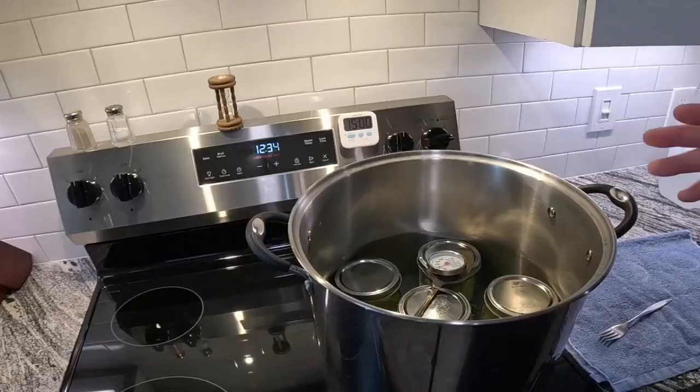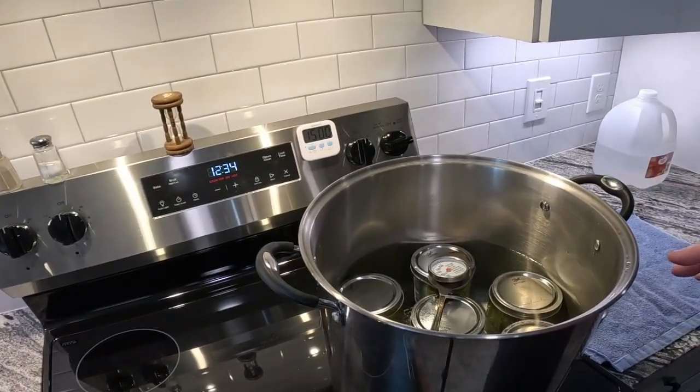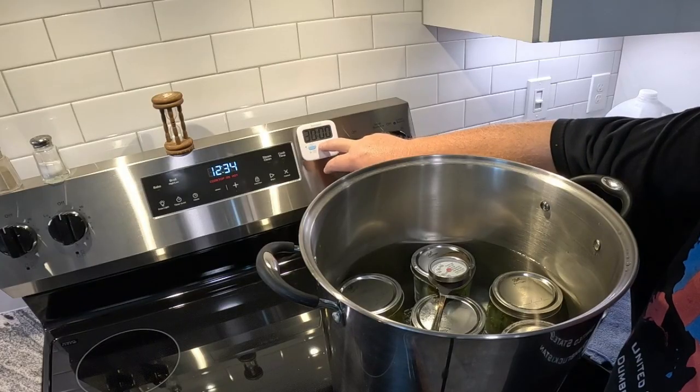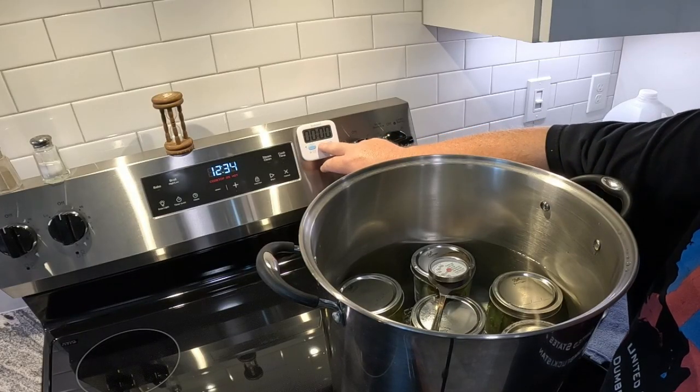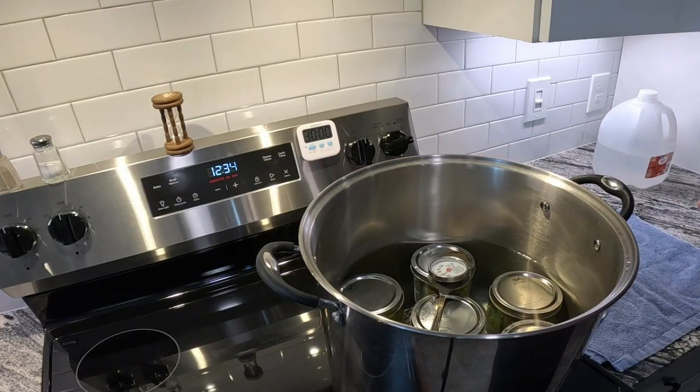Alright, so it's still a little early. The temperature's still coming up slow. But what you're going to want to do here is, as soon as you hit your 180 degree Fahrenheit mark, whoops, I went past. Let me just do this. Once you hit 180 degrees, you start your timer, and you want to stay between 180 and 185 degrees for 30 minutes. So you do not want to go above or below during that time period.